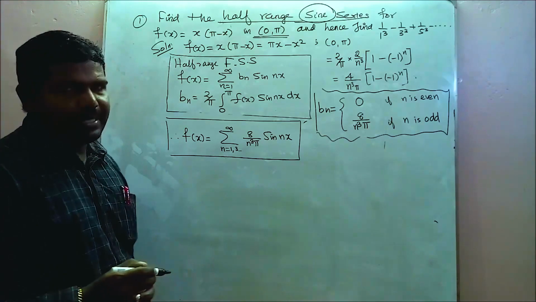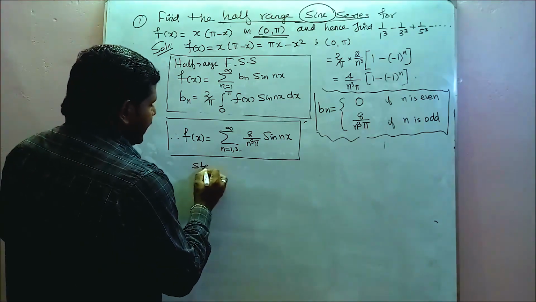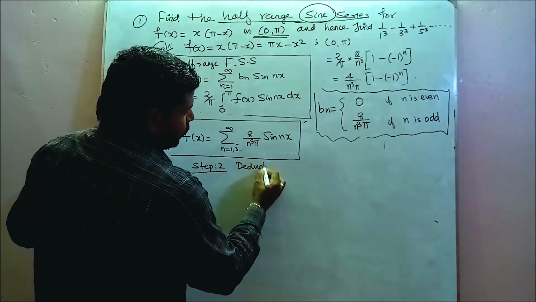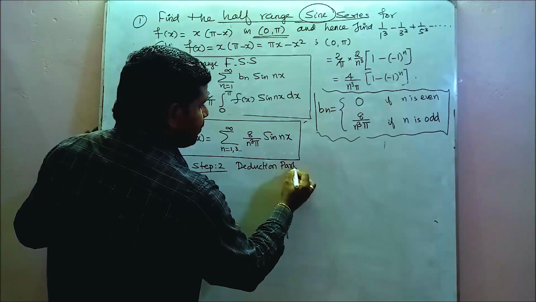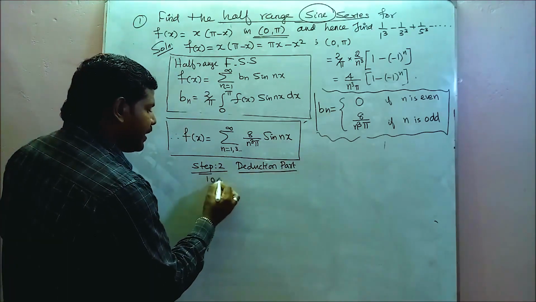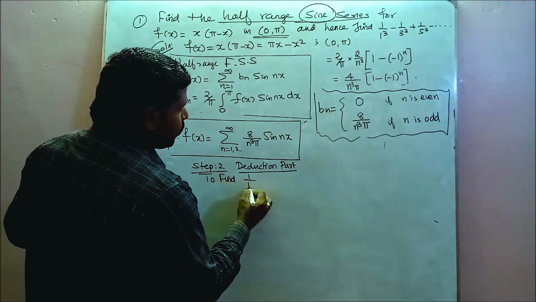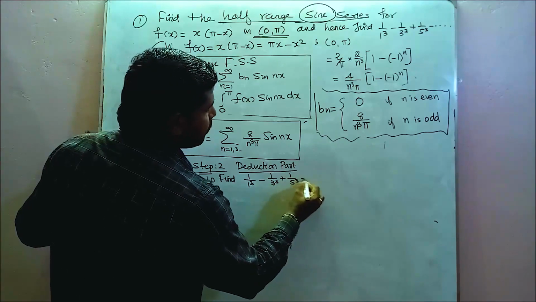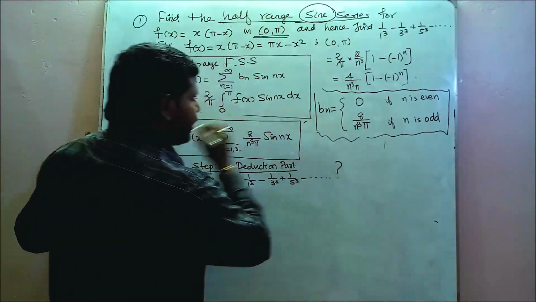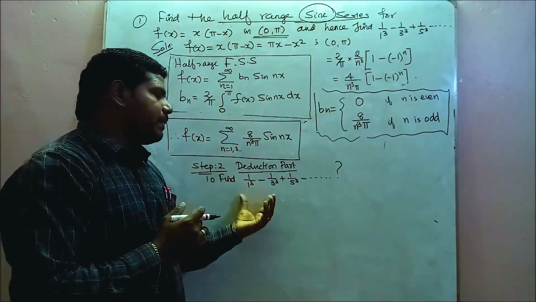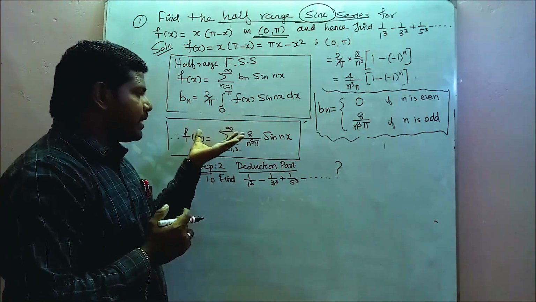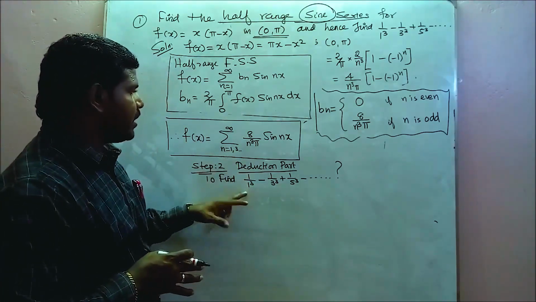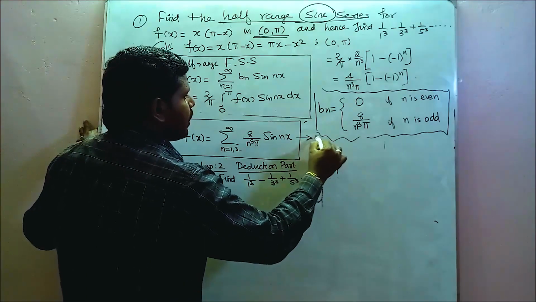So next we are going to step 2. Step 2ல பாத்தீங்கன்னா deduction part. So deduction partல to find the deduction part. இங்க வந்து deduction part சில கேள்விகள்ல இருக்காது, but இந்த கேள்வில இருக்குது. So என்ன கண்டுபிடிக்கணும் அப்படின்னா to find 1 by 1 cube minus 1 by 3 cube plus 1 by 5 cube minus etc. இந்த வேல்யூவை தான் நம்ம கண்டுபிடிக்கணும். So hence deduce அப்படின்னா நம்முடைய Fourier half range sine seriesல இருந்து இதனுடைய வேல்யூ என்ன அப்படின்னு கண்டுபிடிக்கணும். அதான் deduction partன்னு சொல்றாரு. So இப்போ Fourier sine series equation 1 அப்படின்னு வச்சுக்கோங்க.